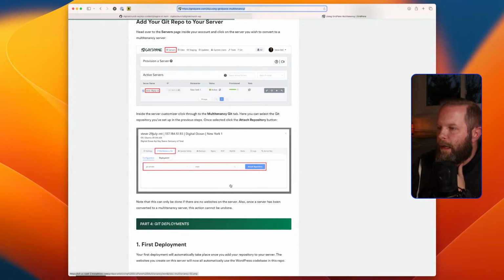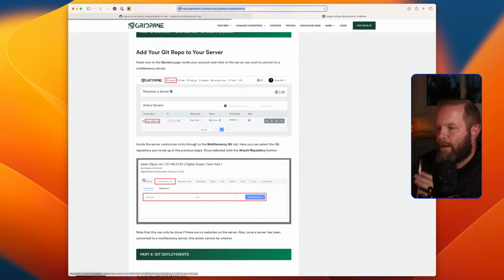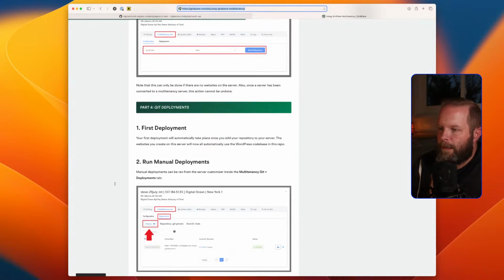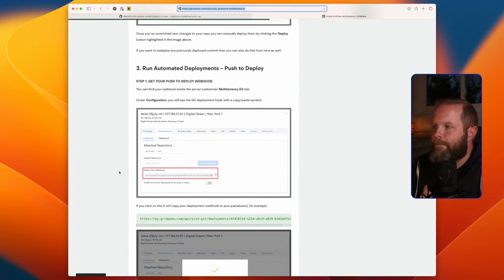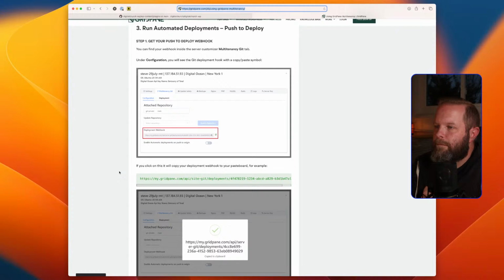Then I add that Git repo that is already in my GridPane account to that server and say, all right, this is how we're going to manage the files on the server. There's also a webhook that I can set up so that I can do push to deploy.